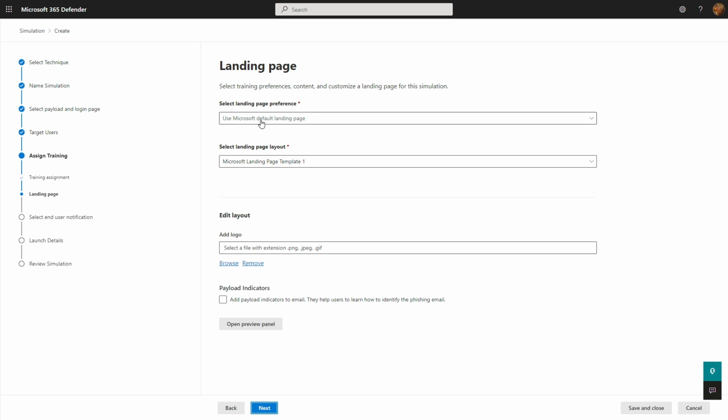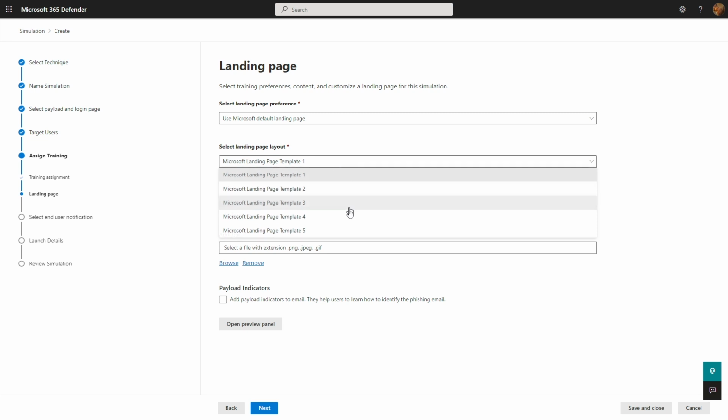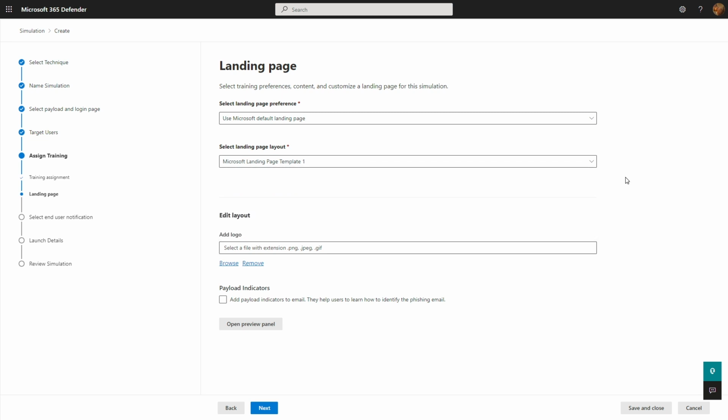The landing page is once users click through and type in their credentials or don't type in their credentials, they'll land on basically a just-in-time training page that highlights the message and teaches them everything they need to know about the indicators that they should have noticed. And this is customizable. You can create your own. You can use a custom URL again or use ours. And we have a variety of templates, like light mode or dark mode, or kind of fun or somewhat formal and so forth. You can also add a corporate logo to that landing page so folks know that it's yours.